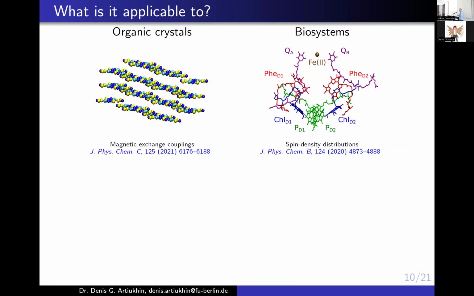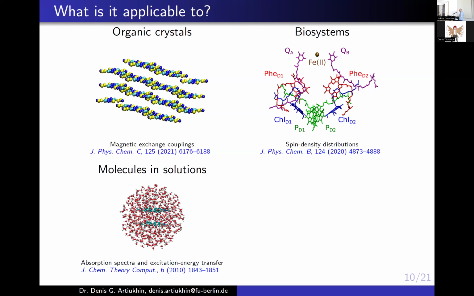Or maybe we're interested in biosystems, for example, in photosystem 2, where we will have a large number of different cofactors which are not covalently bonded. Of course, there is a protein around, and we need to describe it as well, but we can always take pieces of this protein, saturate valences, and by placing these pieces around, we can simulate a nearby environment. For example, if we're interested only in a central pair of chlorophylls, it will be enough to simulate a couple of angstrom around it, maybe 4 to 5 angstrom. We will still be able to go for thousands of atoms in this way.